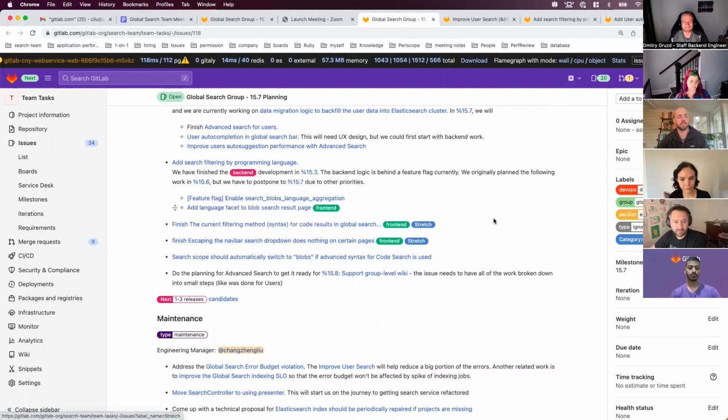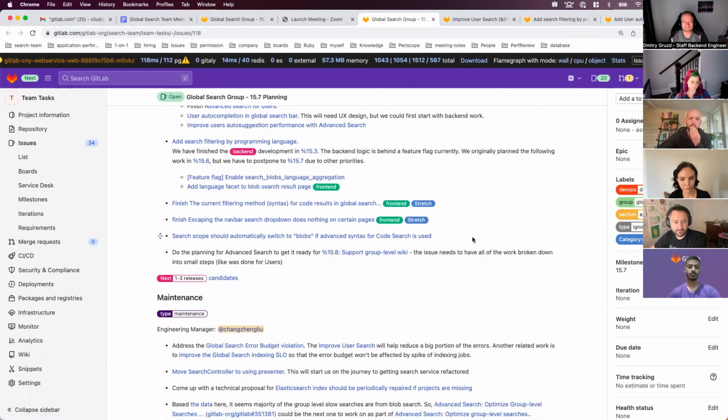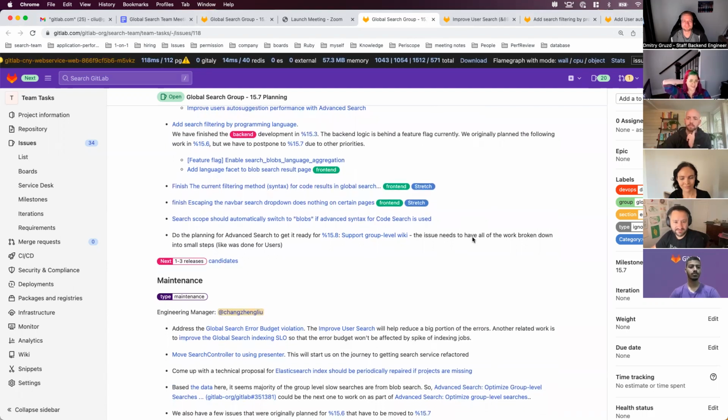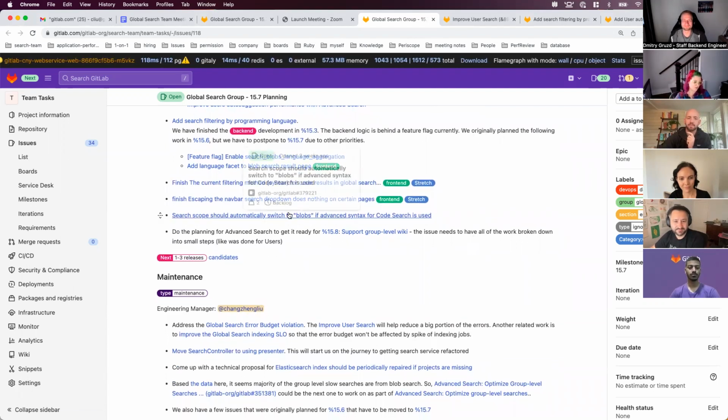Thank you, Tomasz. We have a couple more issues that Terry will explain. Hi, my name is Terry. Thanks, Zizi. So the first issue is going to be a change that if you're searching with any of the syntax for code search, which is the glob, extension, path or file name, currently that will default to the project scope, which wouldn't return any results.